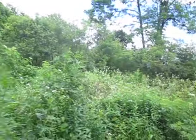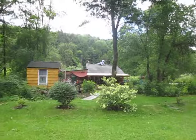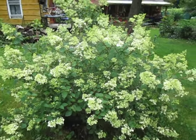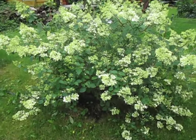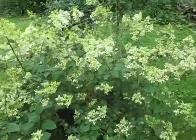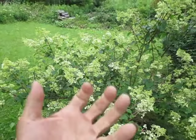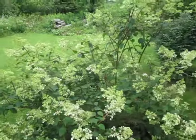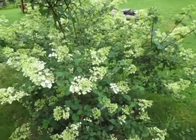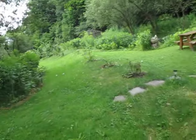They call this a kind of hydrangea — the strawberries and cream. It's not like any hydrangea I ever grew up with. So it blooms white, and then the longer the blooms stay there, it starts getting pink — it gets darker and darker pink. These blooms last a long time, and it gets darker and darker pink over a couple of weeks until it turns the color of strawberries.